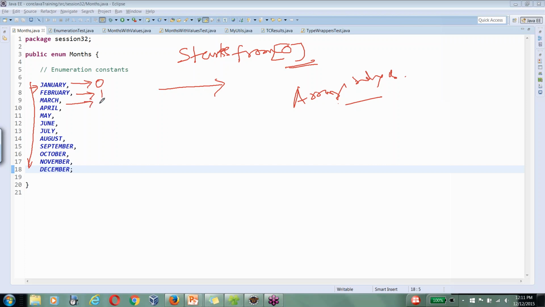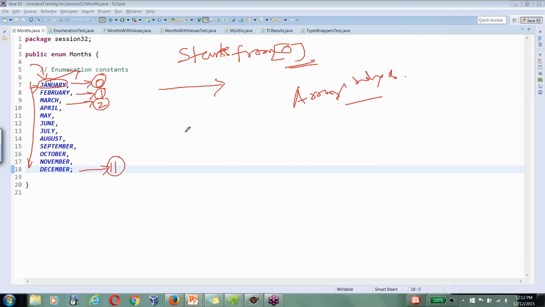This is your second, and so on. That will be assigned by Java to your enumeration constants. We will not assign manually. To say it in a simpler way, we will not bother about that at all. That is Java's headache.